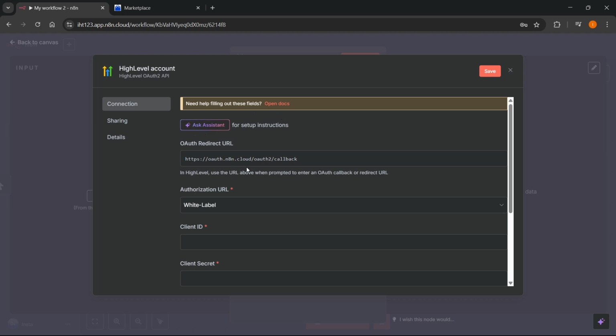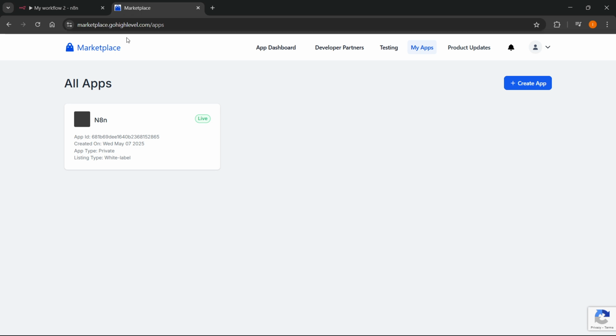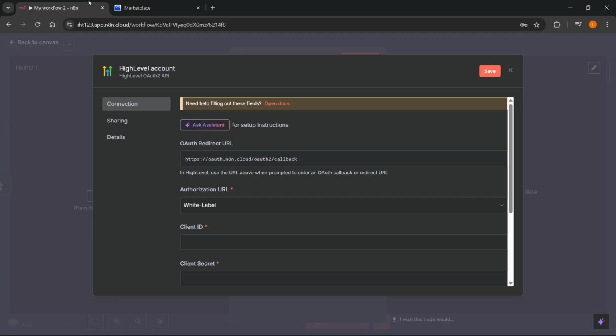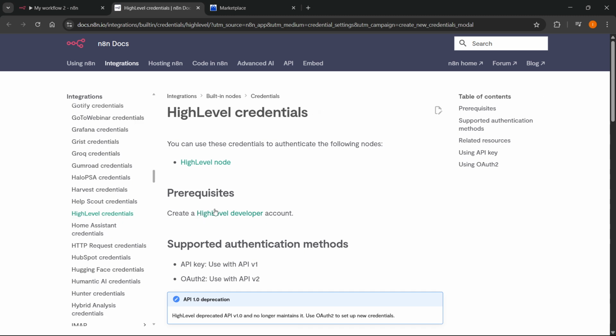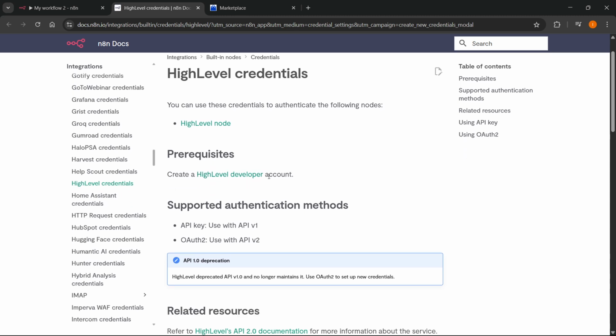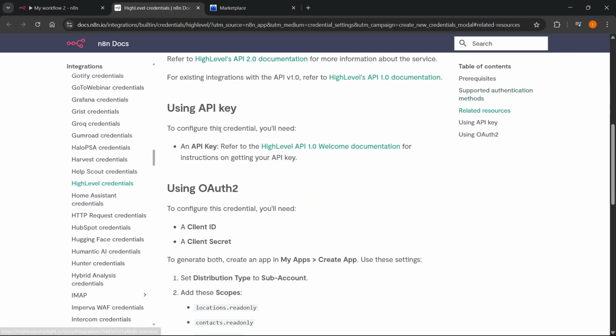In here, we're going to need to make a connection. And now, from here on, we're going to need the website, which is marketplace.gohighlevel.com, which is basically your manager developer account or whatever that's called, okay? So let me just show you how that works. Now, you want to go to Open Docs over here inside N8N. And then when you click Open Docs, it will say that you need a GoHighLevel developer account, and you want to click over here and create one in case you don't have it. It literally takes just a few minutes. And then after you've done that, here's the guide on how to actually do it.